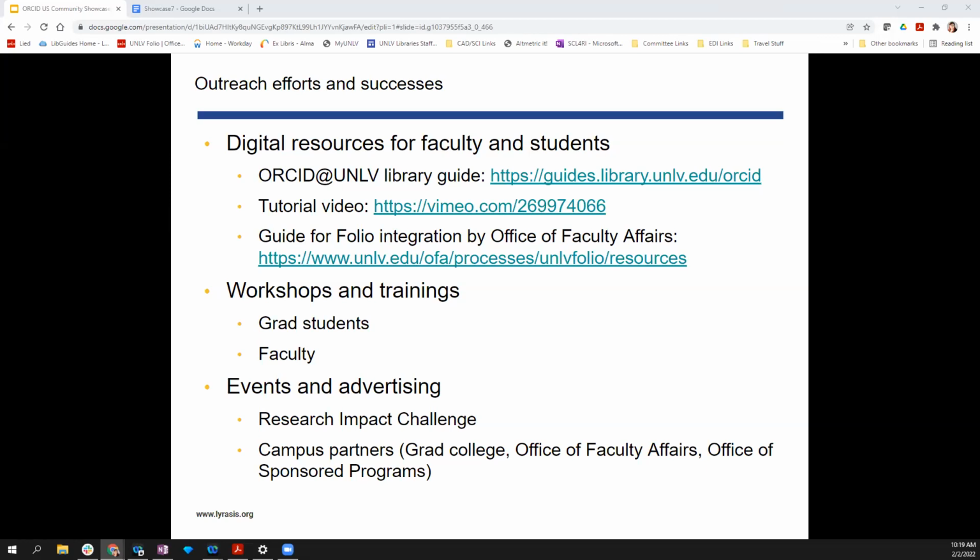We've also tried to incorporate this into library-sponsored events, such as our recent Research Impact Challenge, which resulted in nearly 40 new IDs being created on the same day, and encouraged faculty to update their existing ORCID records and connect to Faculty 180 and use our existing integration.